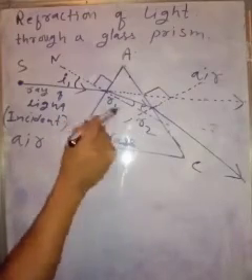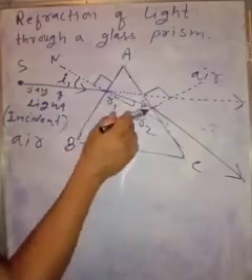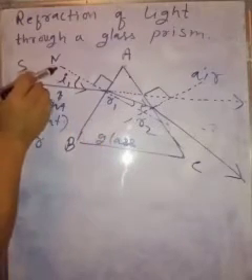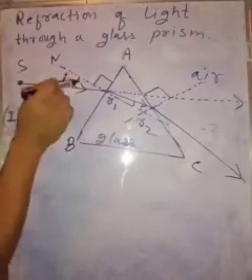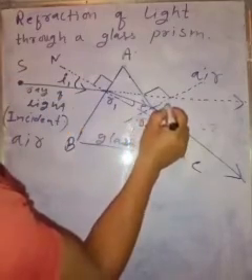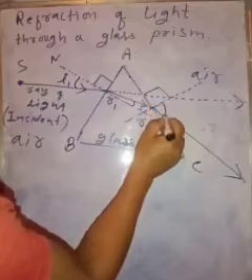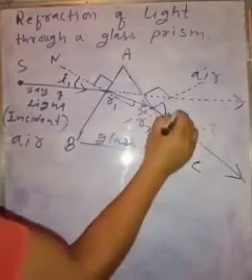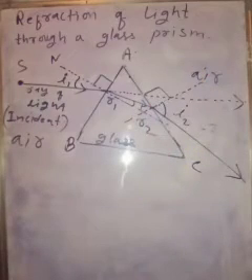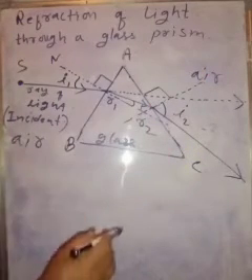These are the angles between the normal and the ray of light inside the glass. And I1 here outside is the angle between the normal and the light outside. And similarly here, the angle between your normal and the ray of light, this is I2. Clear? Now finally you have to check it.